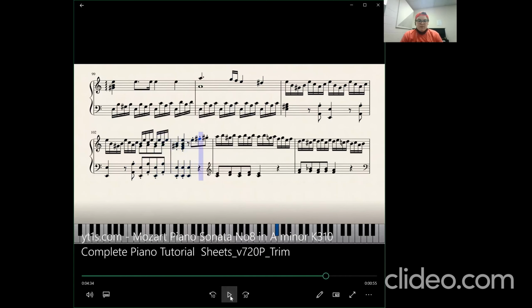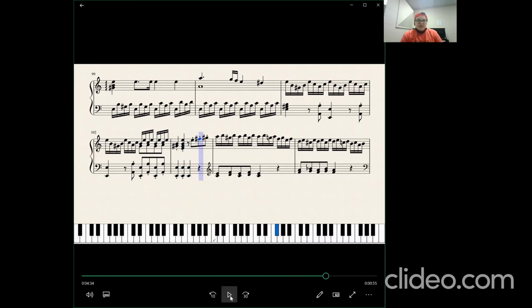So for measures 103 to 129, we have the B theme once again, but this time it is now in the home key of A minor.